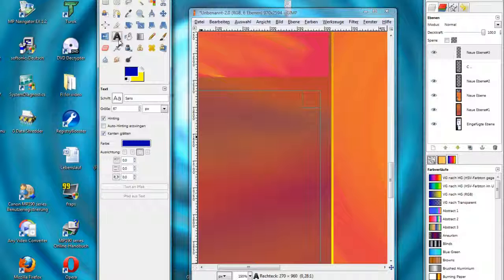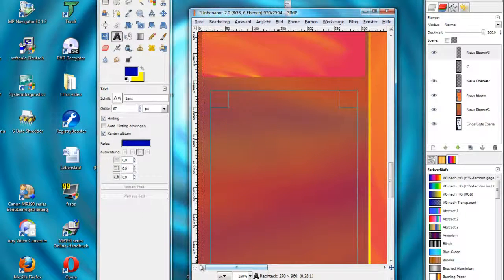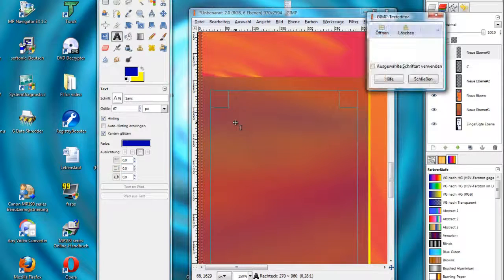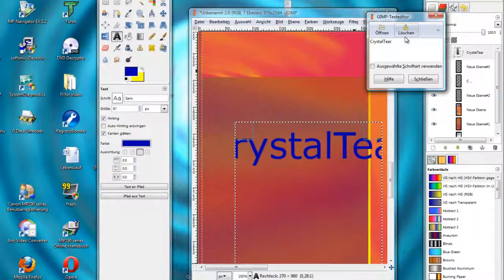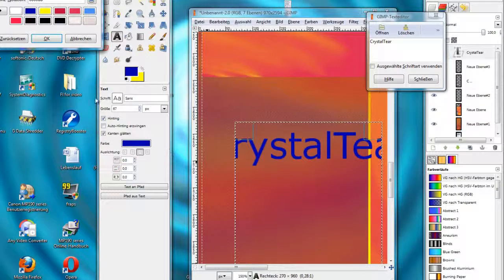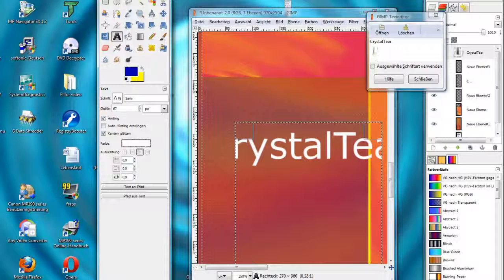Again, we go to our text tool right here and we will make another text. This time we also type in crystal teal. So again we're going to choose white as our color and we will write it down again.